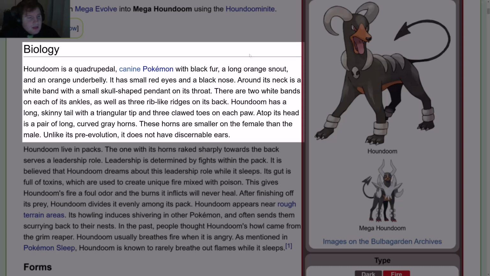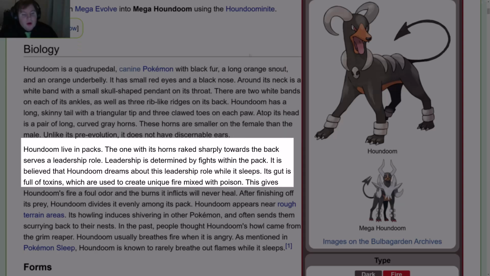Atop its head is a pair of long, curved gray horns. These horns are smaller on the female than the male. Unlike its pre-evolution, it does not have discernible ears. Houndoom live in packs. The one with its horns raked sharply towards the back serves a leadership role. Leadership is determined by fights within the pack. It is believed that Houndoom dreams about this leadership role while it sleeps.